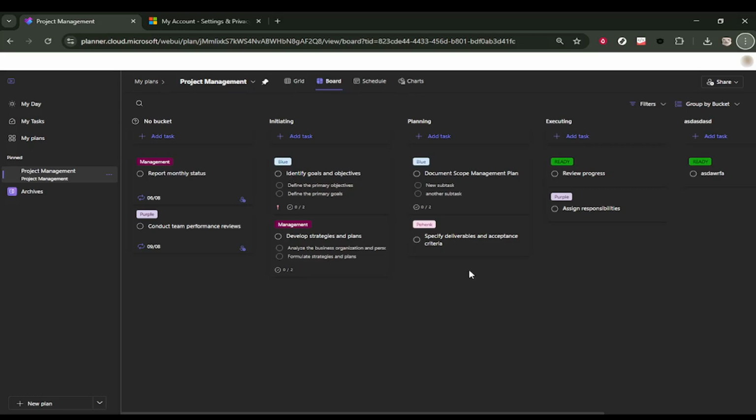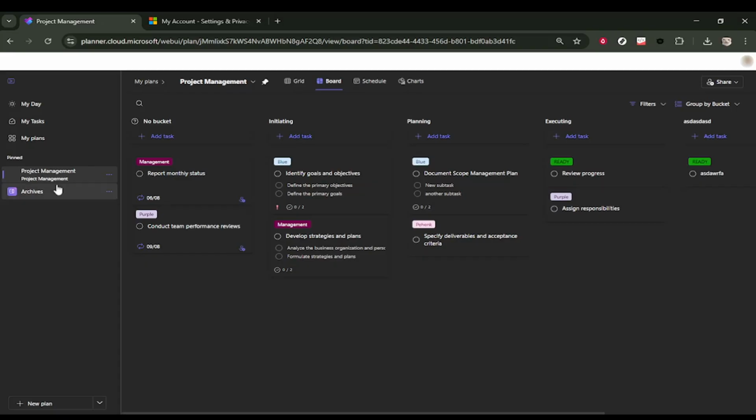In today's video, I am going to teach you how to copy a checklist in Microsoft Planner. This is a helpful technique when you already have a task with a checklist and you want to reuse the same checklist again, either in the same plan or in a different plan. Instead of rebuilding every checklist item manually, you can copy the task and choose where it should go.